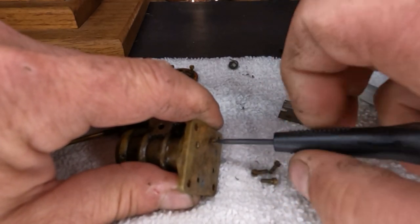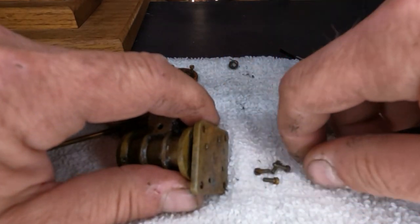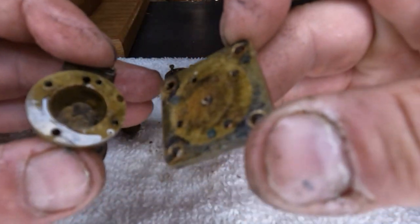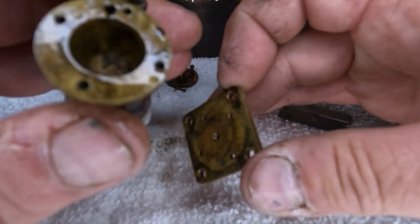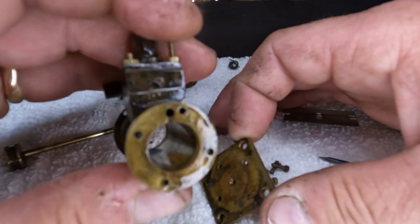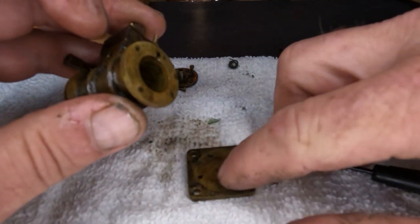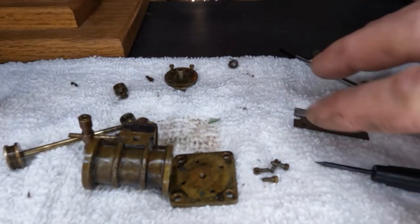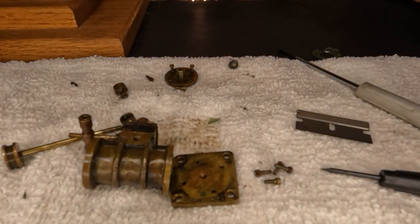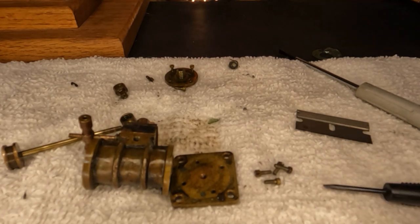There — we finally got all four of them loose. We'll get this last one out and see what we've got underneath for a gasket. Well, look at that — nothing for a gasket on the bottom. So now we can see through our cylinder. All right guys, it's a short one, but I'll get this cleaned up where our sealing surface will be, and we'll come back and put it back together. Thanks again for watching — you guys are fantastic. I love reading all your comments and I try to reply to all of them, so keep them coming. Thanks again, we'll see you in a day or two. Bye.